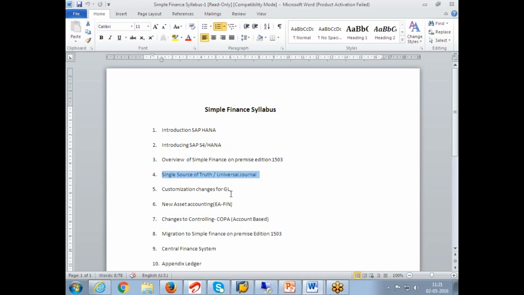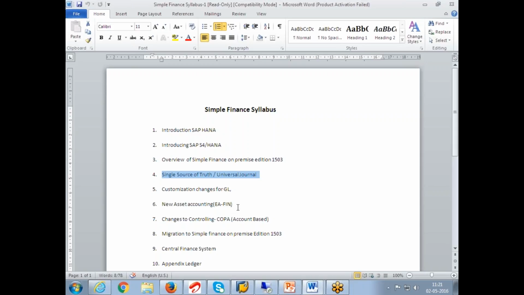Because all of it gets saved in a single table, there is no CO-FI reconciliation. In the classic GL, we used to post a transaction and run the reconciliation at month end to make the CO-FI reconciliation. In the new GL, we have an online CO-FI reconciliation. Whenever you do any secondary posting, the corresponding FI accounts linked to it get posted. But with Simple Finance, there will not be any of that. All of it gets saved in a single table.